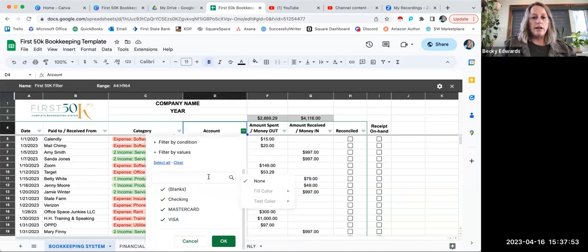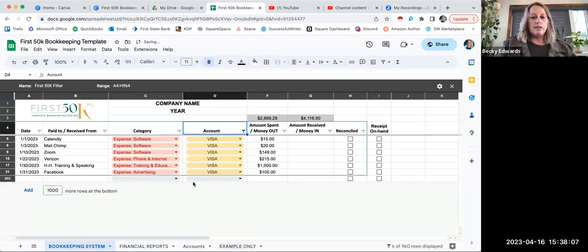So we're going to scroll down and we're going to clear. And then we're going to reconcile our Visa card. And so we're going to put a check mark next to Visa or whichever account you want to filter on. Now you can see I only have transactions on my screen that are my Visa account.